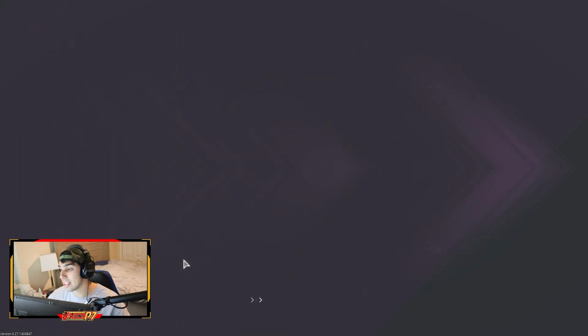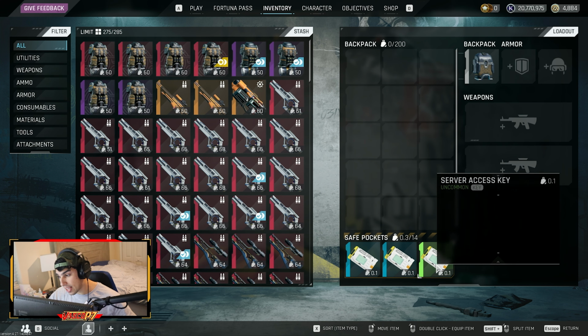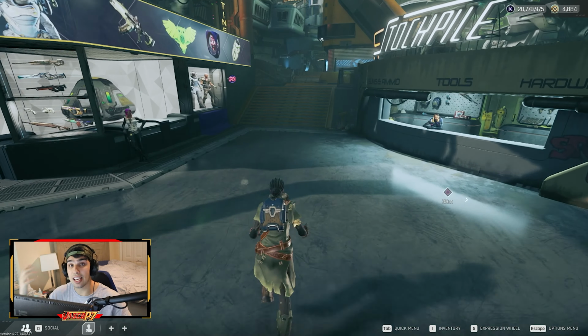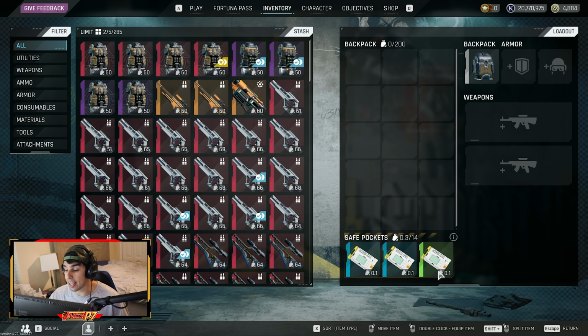All right, so as I said, I literally start with a white bag. I got luggage safe room key, I have armory key, and I have server access key. So basically, we have three raids to get as much loot as possible, because all we're starting with is a white bag and some key cards. We have no armor, no weapons, nothing. All we can buy on our drill raid is ammo and meds, but besides that we can't do anything.